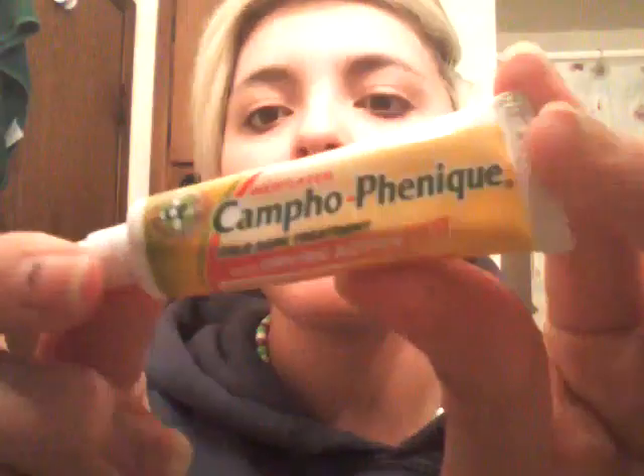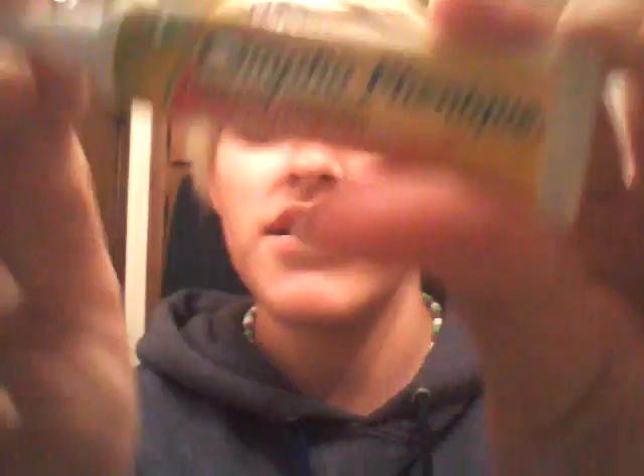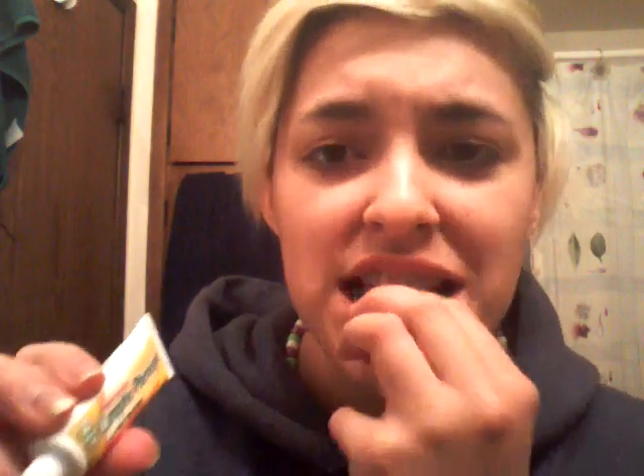And now onto the part where I can tell you what not to eat. I also have here this Campho‑Phenique — whatever you wanna call it. It's for cold sores. I don't have cold sores, but I use it because it numbs your gums. I have a canker sore in here because of these braces, and it numbs it. I would suggest using this a lot. I don't recommend eating the wax — that's pretty gross. Just put a little bit on your gum area where it hurts and it will numb it for a little while, but it tastes disgusting, so be careful.